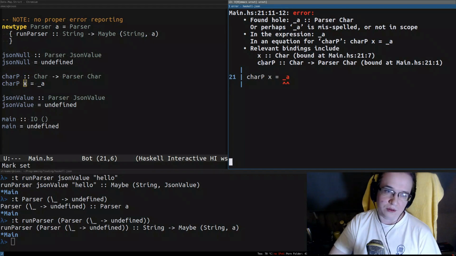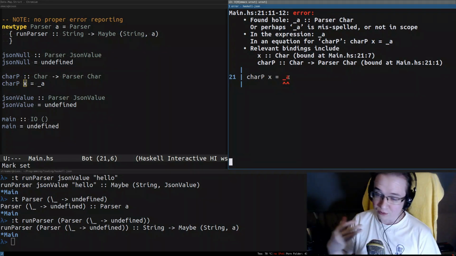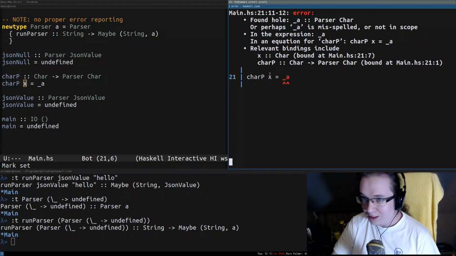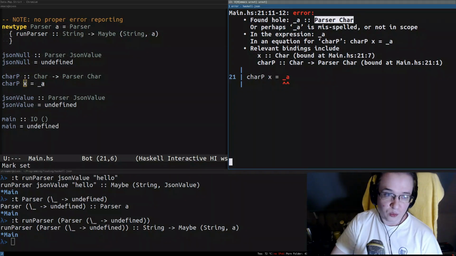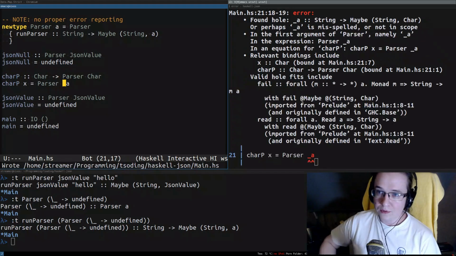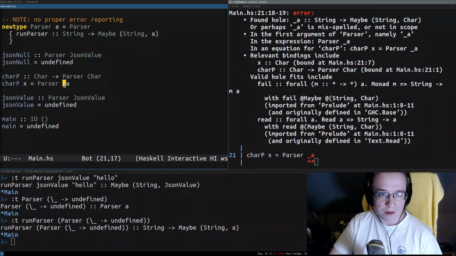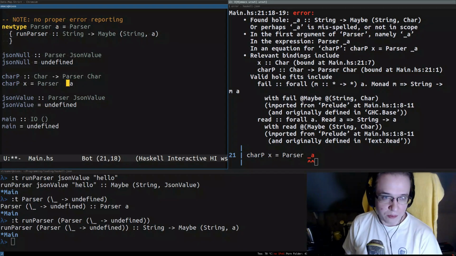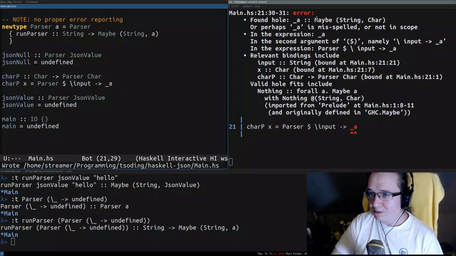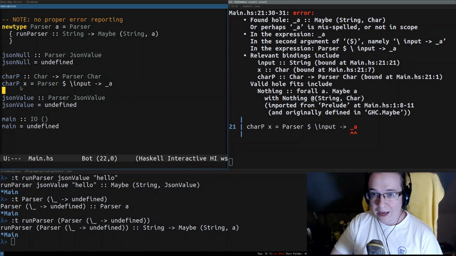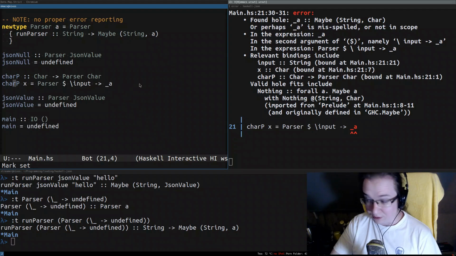So this is a really cool feature in Haskell that guides you through the implementation. Since we know that it's supposed to be a parser, we can wrap our hole in Parser. So now the hole has a type of function from String to Maybe, and relevant bindings actually grew. Now we can put more things in here, but since we know it's supposed to be a function, I'm going to wrap all of that into a function and add the input, and now we expect Maybe (String, Character), and the relevant bindings are input, x, and the function itself in case we want to do that recursively.